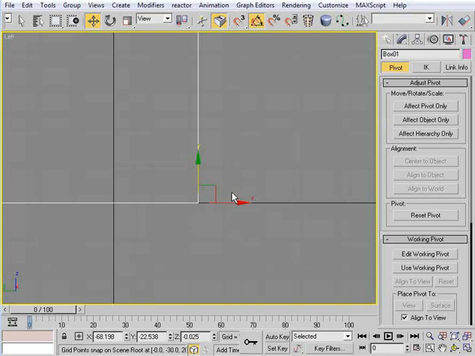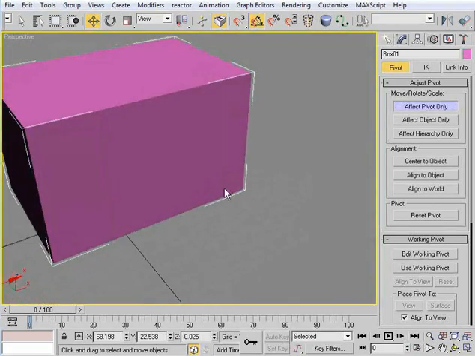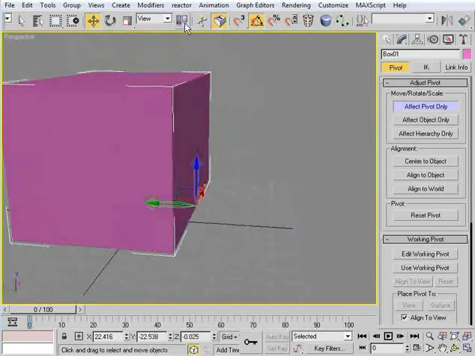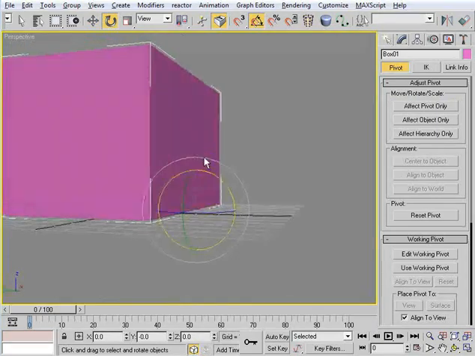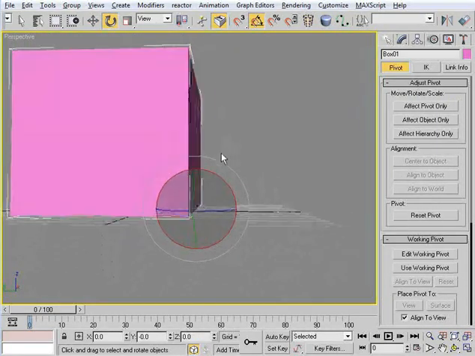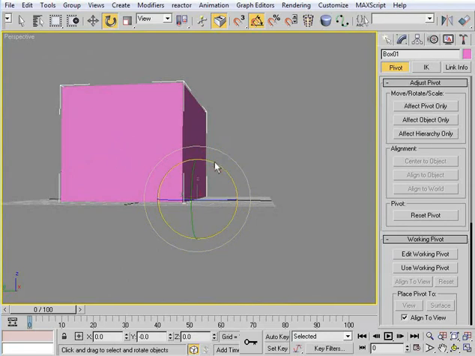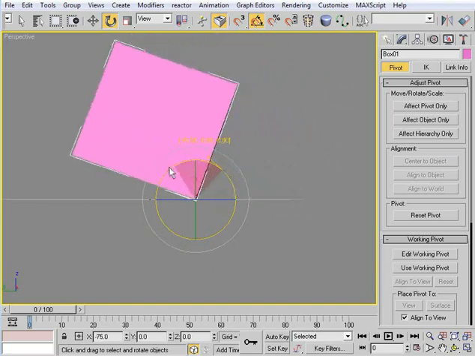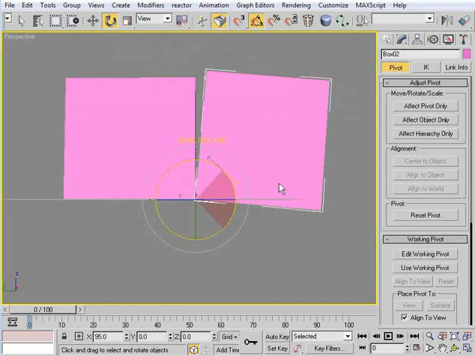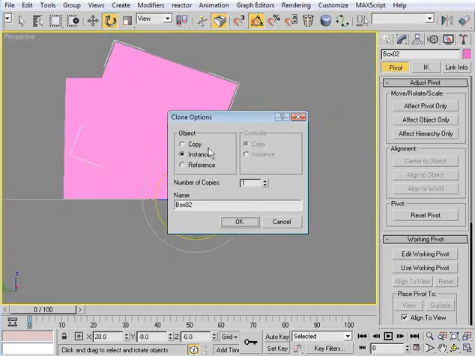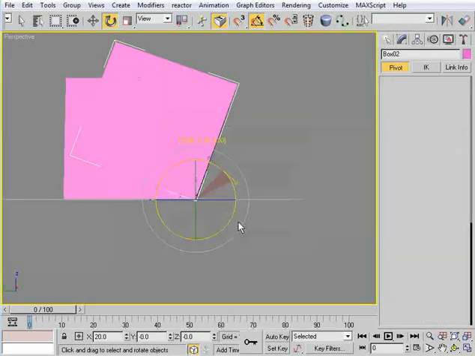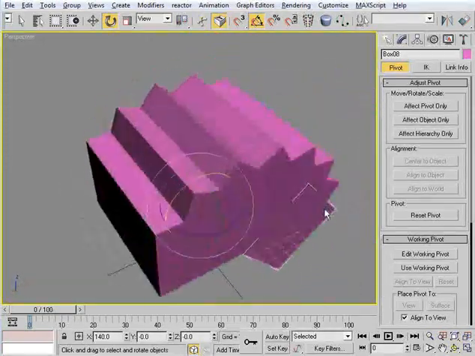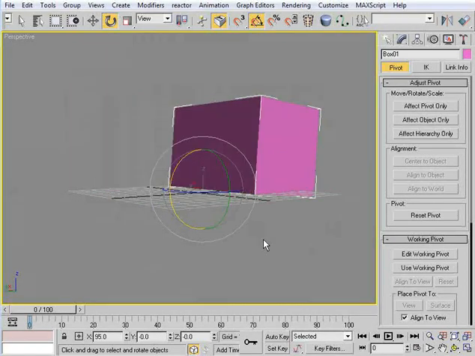That's why I'm not a big fan of snapping, unless it's very particular things. So if we wanted this box to tilt over, we'd have to move the pivot point over in order to get that kind of rotation. And then again, we could disperse that throughout the object and create more shapes. I'm going to undo.